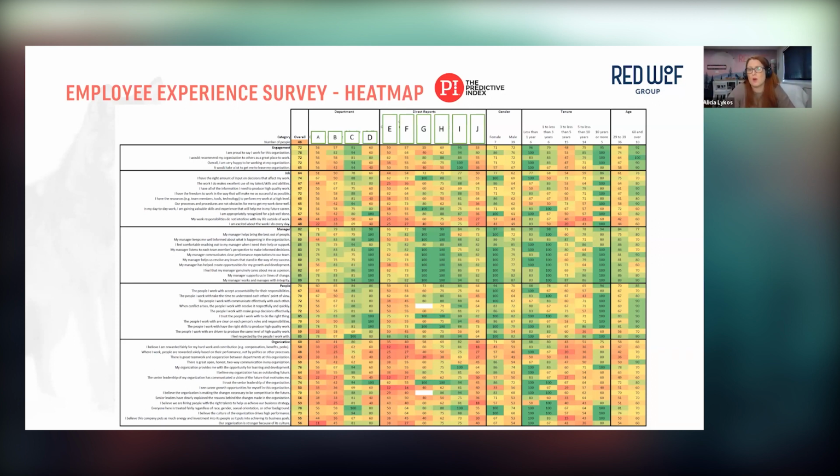What we do is we go and run workshops with segments and we agree what are the segments we're going to do. So ultimately everyone is attending a workshop, but we then go deeper into their results and we go, help us understand what is working well, what is not. Here are the questions you've marked relatively low. Why? What is causing that? That feedback from the workshop is just as valuable as this data itself.